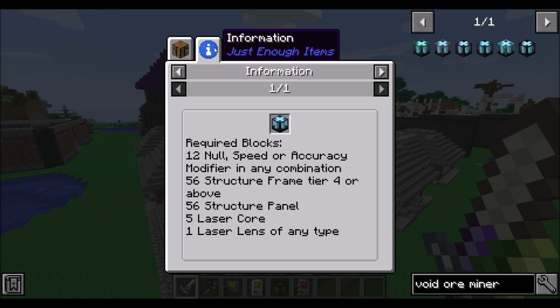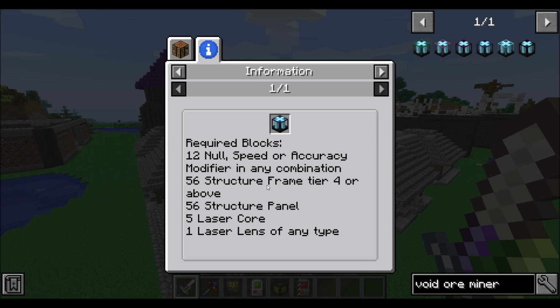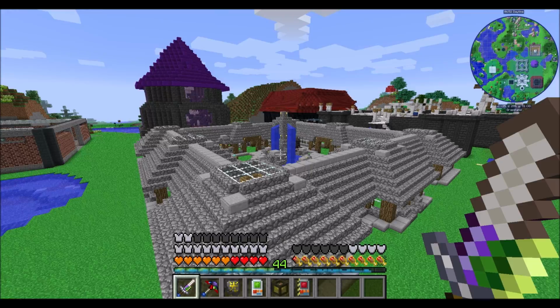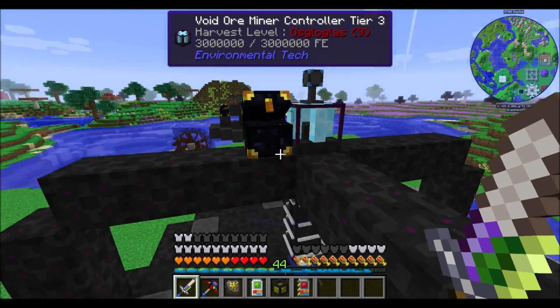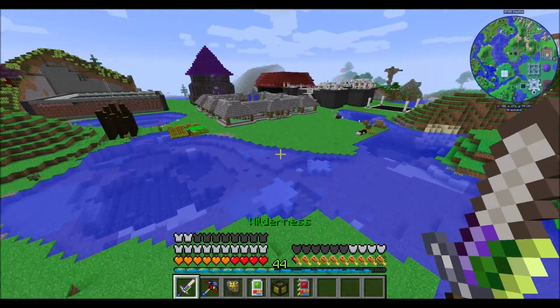Tier 4. And for the Void Ore Miner Tier 4, we're going to need 56 structure frames and 56 structure panels. The main thing is the 56 structure frames, because that's the only component of this mod that needs the palladium crystals, right? That and the handful that we're going to need for this. So basically we need 6 blocks of palladium, and then 112 palladium on top of it. We currently have 18, so it's doing its thing. Once we get some mica, we can make this run even faster and more accurately with accuracy upgrades. So long story short, we just need to wait for a little bit of mica, and then we'll be able to upgrade the thing.